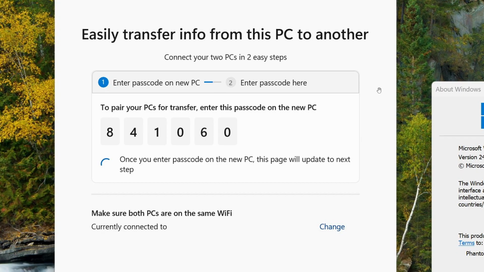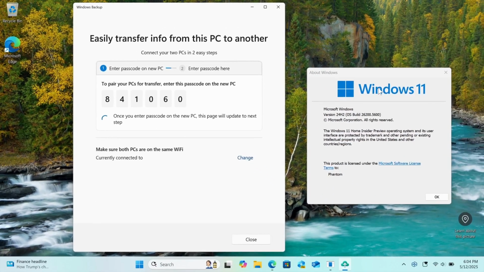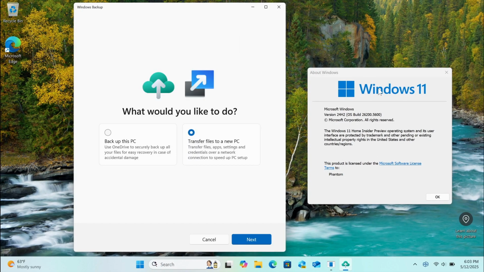Now, it's worth noting that this feature isn't widely available yet. It's still early days, being tested in the Insider program. But I don't see why this wouldn't make its way eventually into the stable version of Windows 11. I think it could be a handy feature when setting up a new PC, as an example, to transfer those files between different PCs. But I'll keep my eye on this, and as I get the info, I'll try and keep you in the loop.